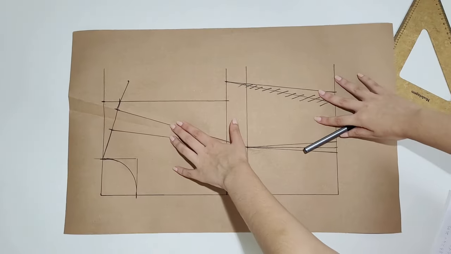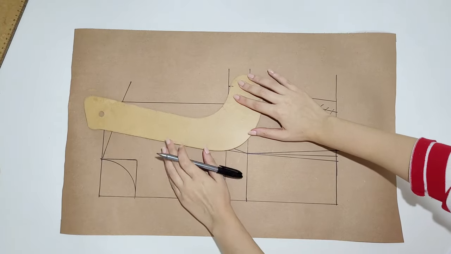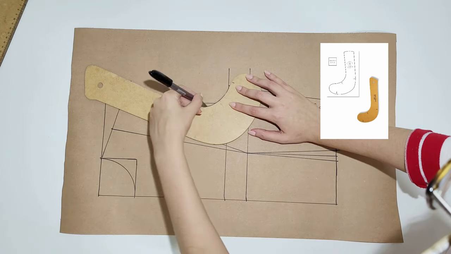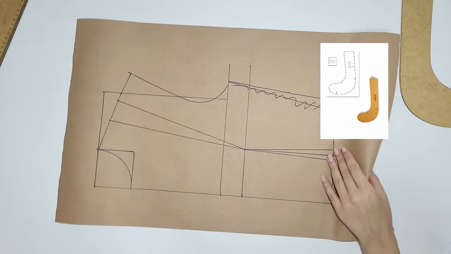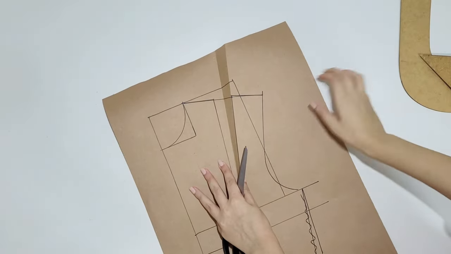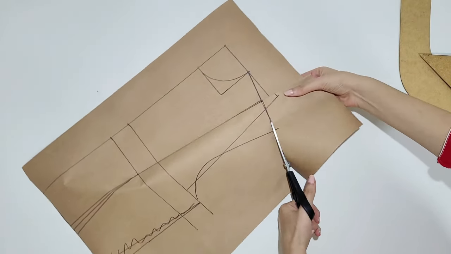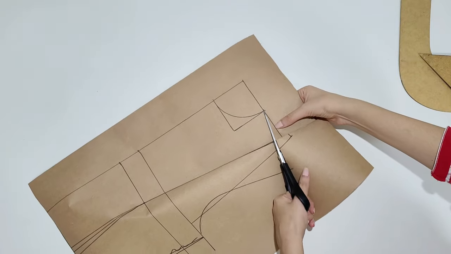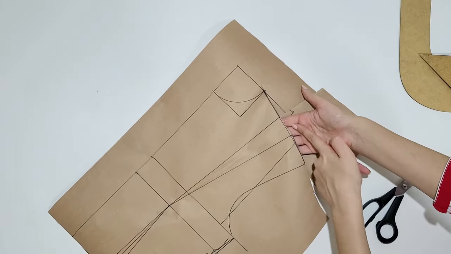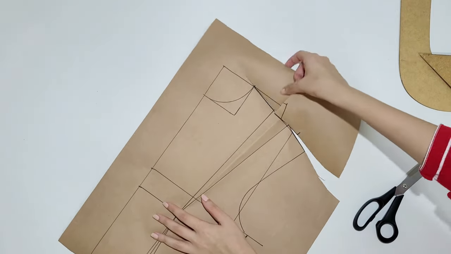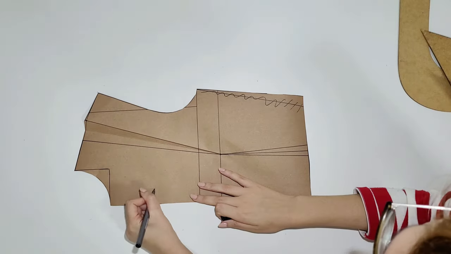Now we will draw the armhole. If you don't have a ruler like this, it's not a problem. I made a pdf version of it. You can download it for free on my website, the link is in the description down below. So you just have to print it and use it as a guide when you're drawing. Now just have to cut. When cutting the shoulder line, make sure to cut it while the dart is closed. And your front bodice pattern is ready.